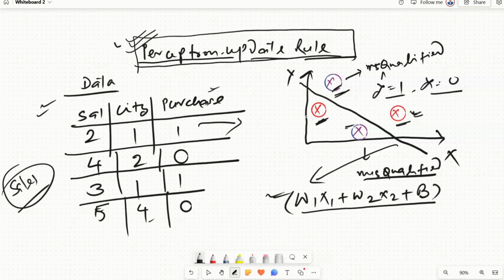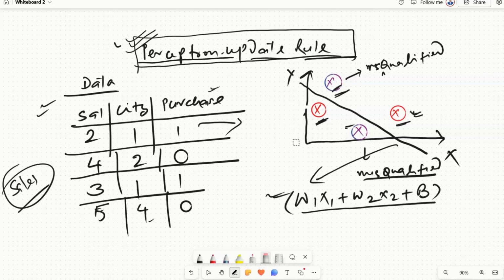Similarly, for this point, y predict is saying 0, prediction not happen, but actually let's suppose purchase happened. So again, if my y predict and y are not matching, then I can say that it's a misqualified point. I hope you are able to understand this concept now. Let me remove this. These 2 points are misqualified points.